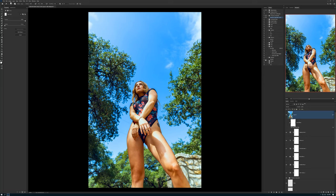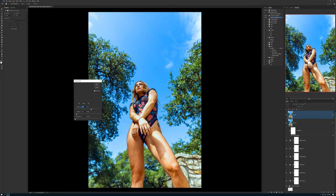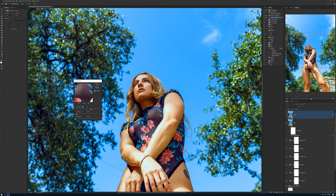I already have an action for it, but I'll do it again. Pretty much, put a new layer, apply image, click OK as is. Right click, convert to smart object. Then go to Filter, Sharpen, and Unsharp Mask. Now you can zoom in and see how much sharpness there is.